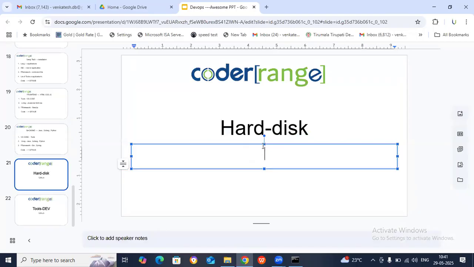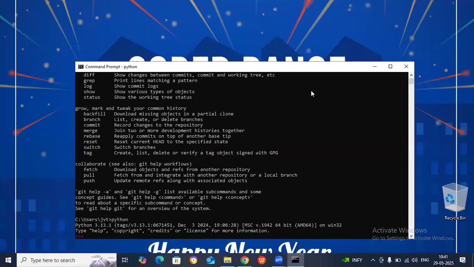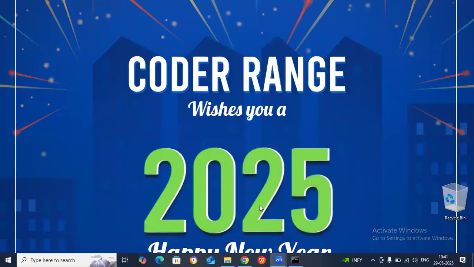I'm not asking about how to access hard disk. I'm asking you, so this is a hard disk, right? What is a disk? D drive and what? E drive, and I have what? DVD, that is, leave it. There are two drives. Okay. How many ways of accessing this hard disk? Hello? How many ways of accessing this hard disk?